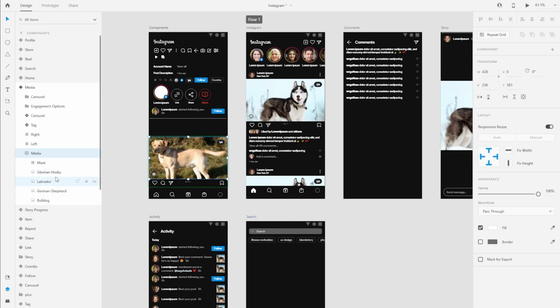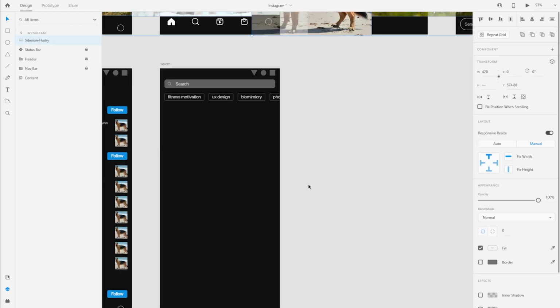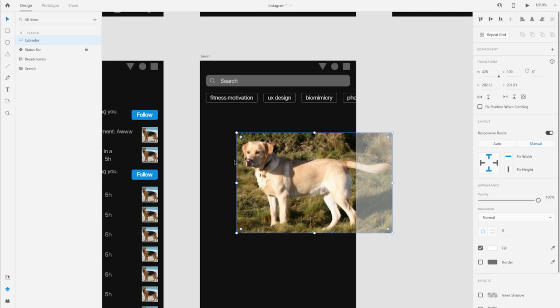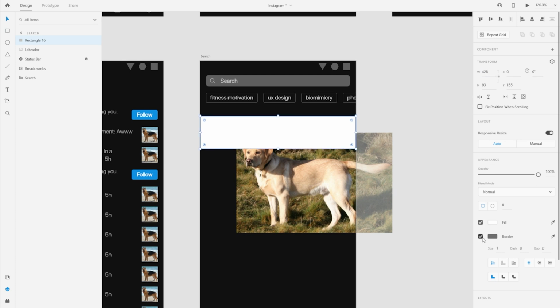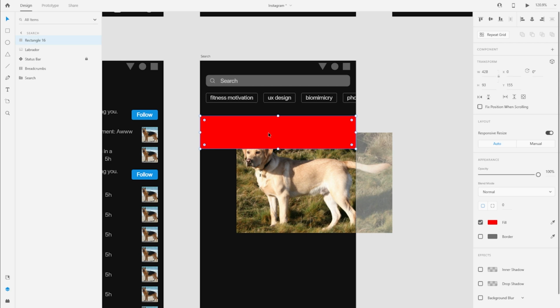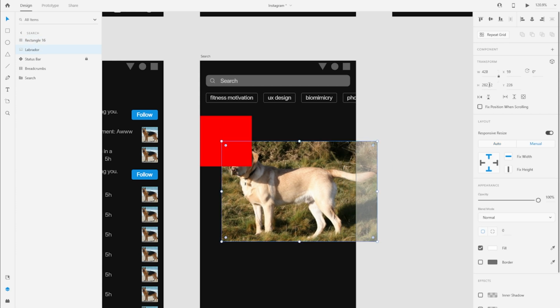Next, we are going to create the search suggestions. So I am using some photos already, so I'll just bring those photos onto the screen. To create the mask for those photos, I'm going to create a rectangle with the width as 428 pixels and give it a red color. Now we will use the properties panel to divide it by 3 to accommodate 3 posts, and then just round down the number. So in this case, it's 142 pixels in width, and I'll apply the same to the height as well.